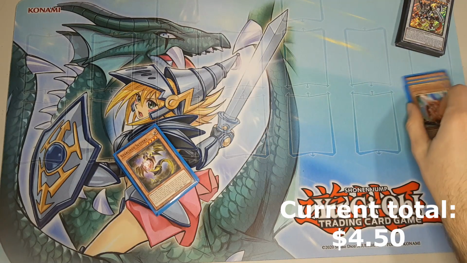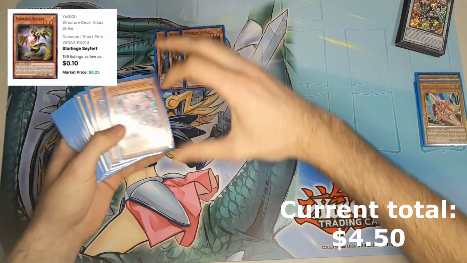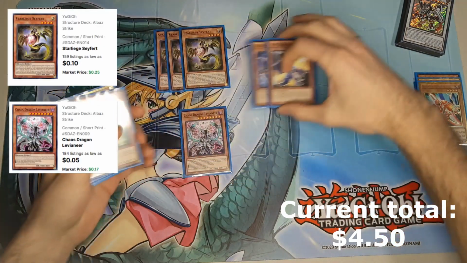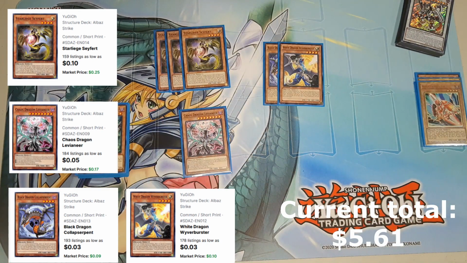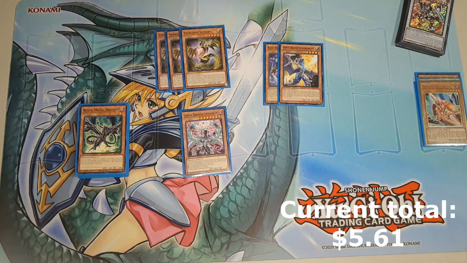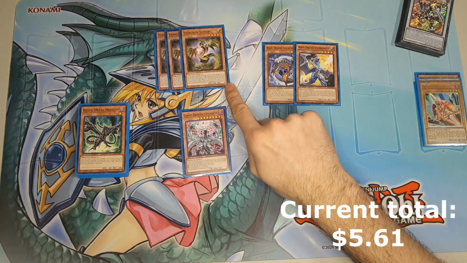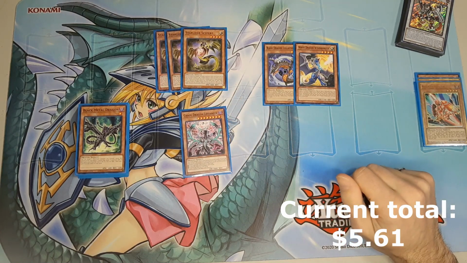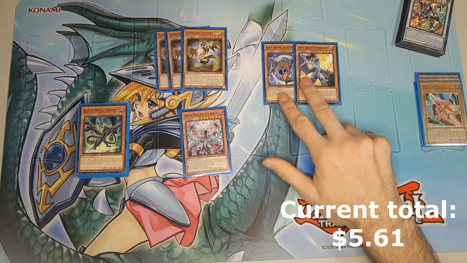Next, we move on to the rest of the dragons. We'll do the Chaos ones first. So we have Triple Seifert, Levineer, White Dragon, Black Dragon. So Seifert, super cheap now because of the reprint from the Albaz structure deck. We have the White Dragon and the Black Dragon, which are awesome extenders because one Seifert or one Chaos Space plus discard equals a Link 2 Dragon. So that's why these are really good.